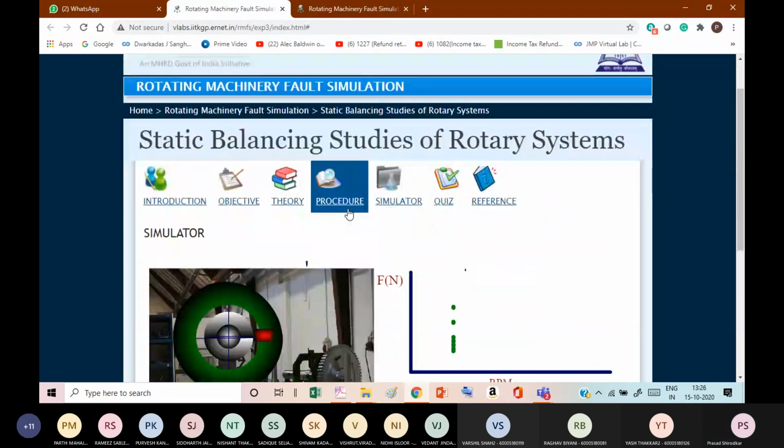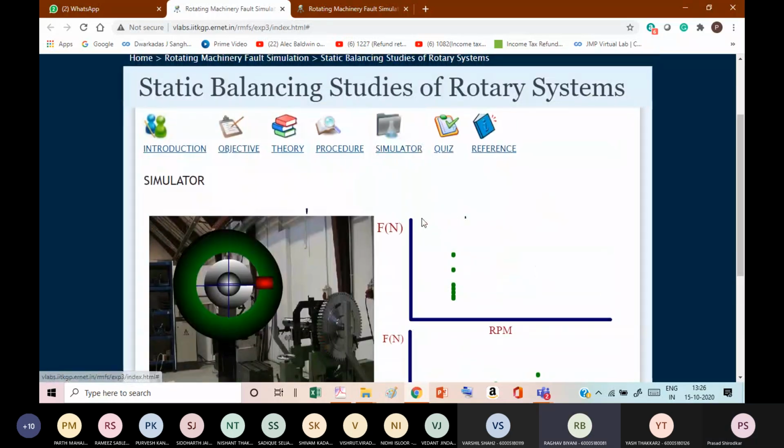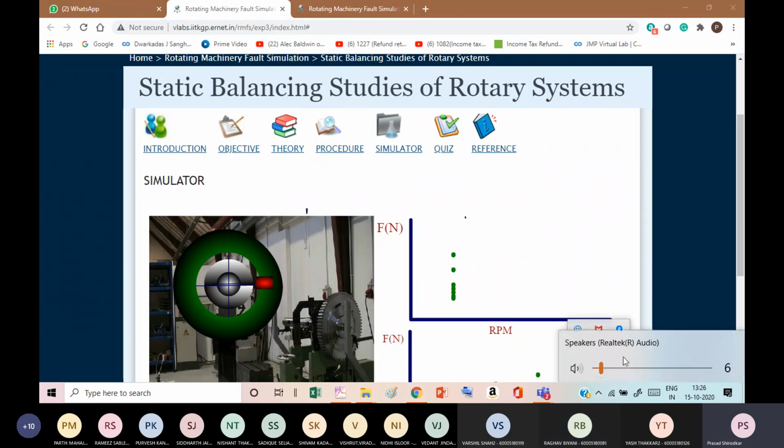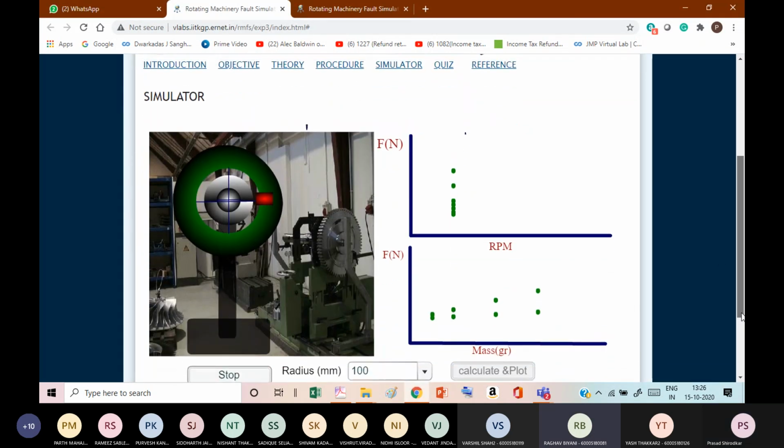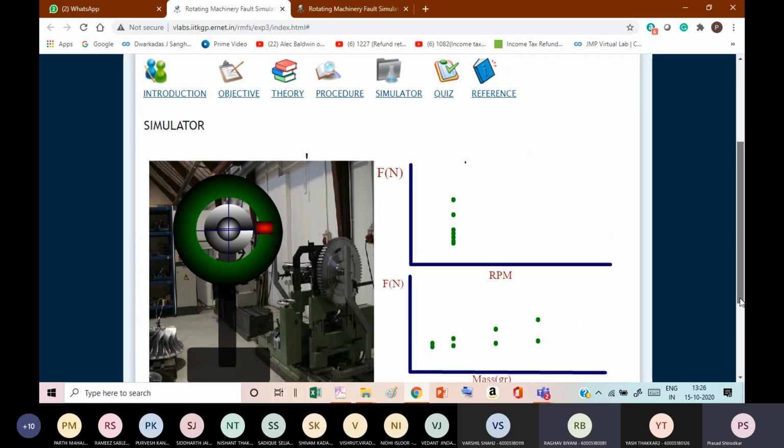All right. Any questions? Sir, we don't have to take the screenshot of the screen, right? We have to recreate both the graphs. Just a minute. Let me just increase the volume. Yeah. Go ahead. Sir, we don't have to take the screenshot of the screen, right? We have to just recreate both the graphs in Excel. No. See, now I will tell you how to write the report.